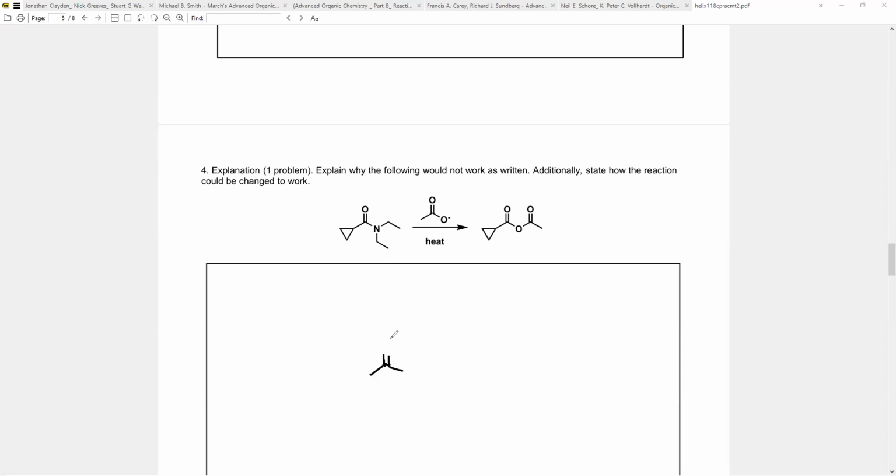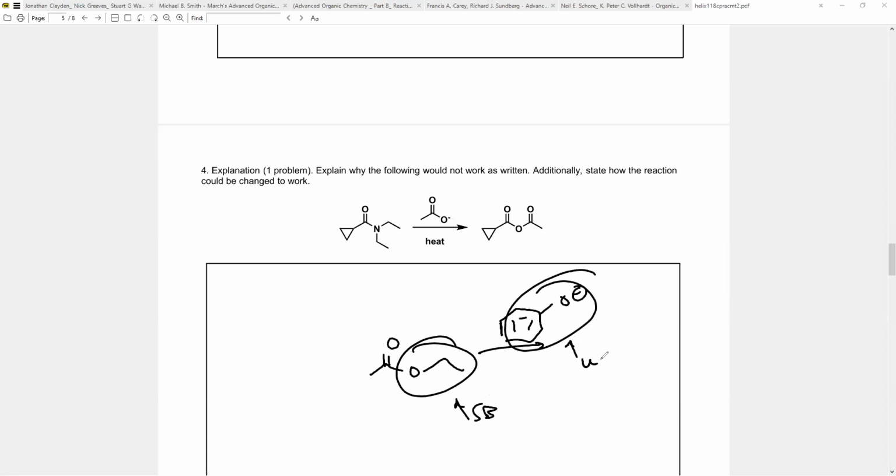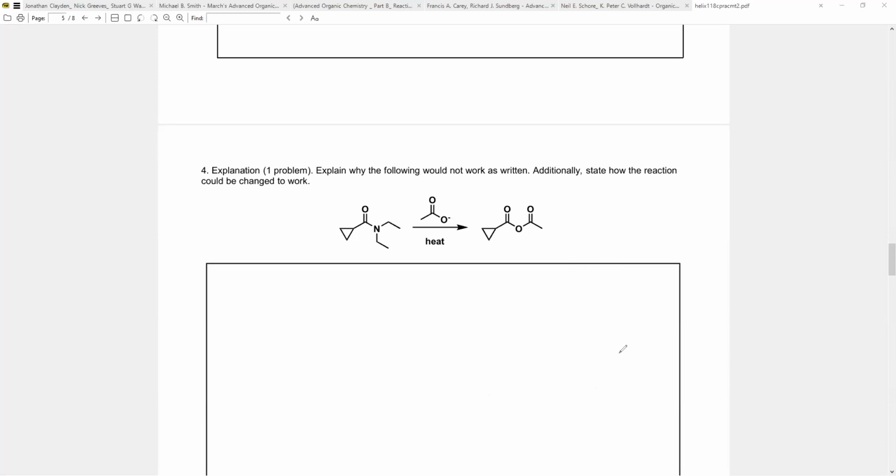In the sense that, you could start from here and say, oh, why doesn't this work, right? Because O minus versus S minus, this is a strong base, and we want that to be a weak base, right? Oh, here's a good one. I can't remember if I talked about this in the last one. Why can't we make phenyl esters from esters, right? Why is this such a hard reaction to do? Again, alkoxide is always a stronger base compared to a phenoxide. There's resonance involved, so it's a weaker base. So that's never going to happen. That's why we have to use acid chlorides to do those acylation reactions, stuff like that.